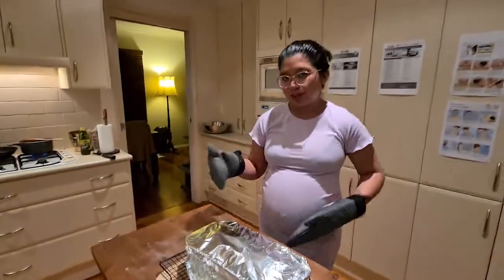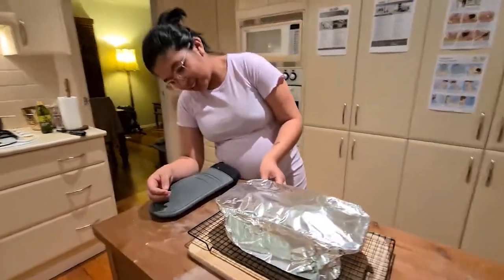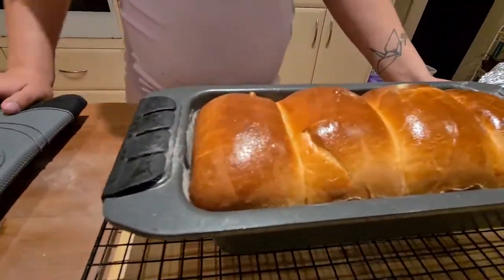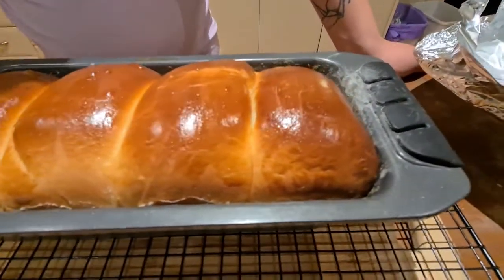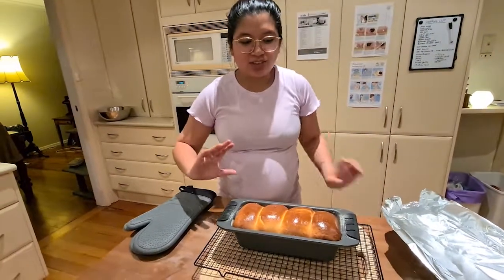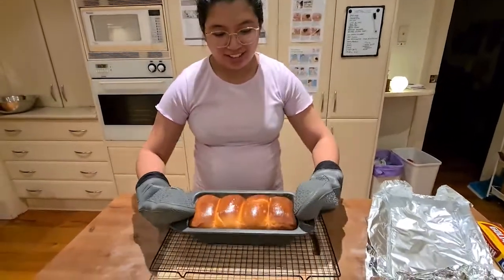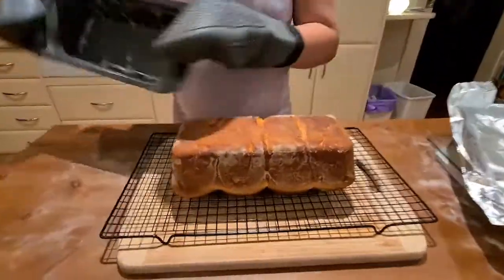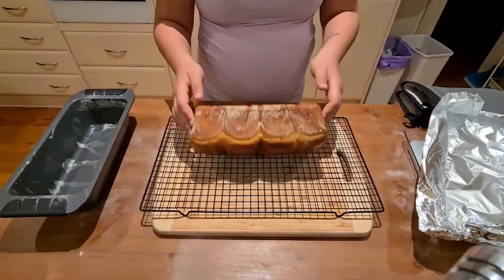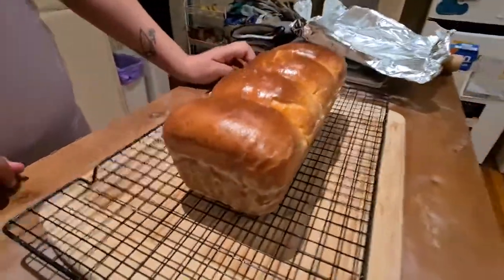I put some foil on the top because I opened it about halfway through and it was beautifully brown. Let's look at this bad boy. Oh, look at them ones. Not bad, mate. Looks like bread to me. We'll leave it to cool in the pan for a few minutes and then we'll flip it out on the wire rack. Okay, let's turn this puppy out. Looks like bread. Flip it over. Ooh, it's still hot. Okay. We'll cut into this when it's room temp.